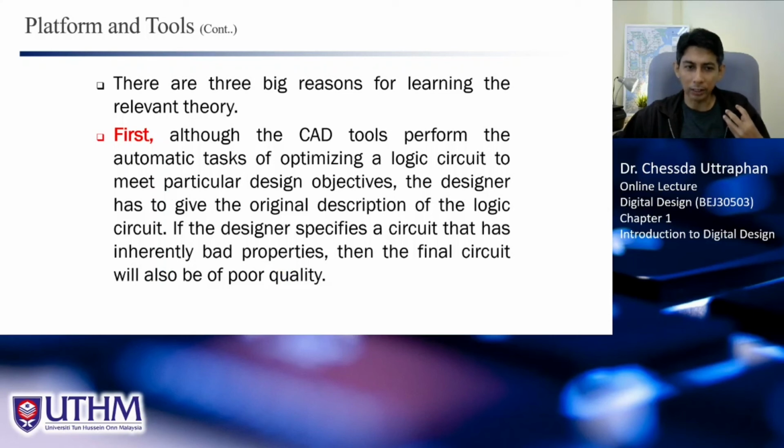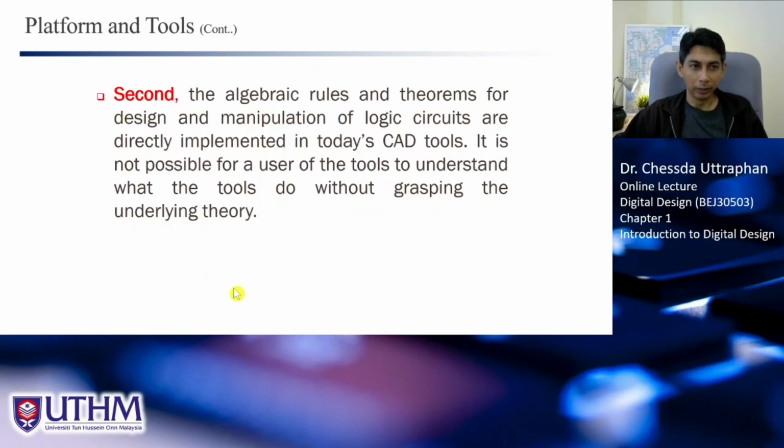You have no knowledge to design a good circuit, so you may give bad properties, bad specification to the computer. Then the final circuit will also be of poor quality. This is normal. If you give bad input, you receive bad output. That is why, if you are a good engineer, you know everything, so you know exactly what you do. That is number one.